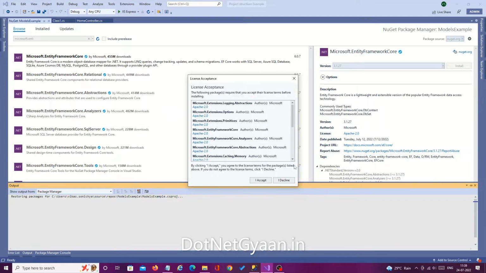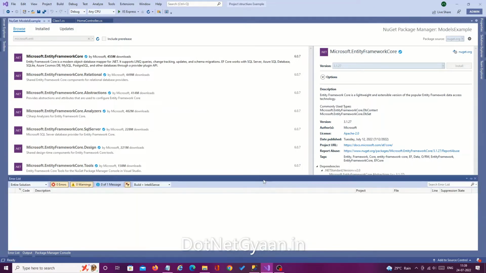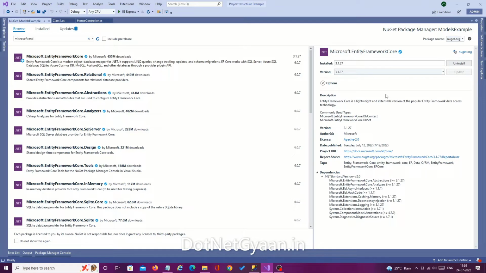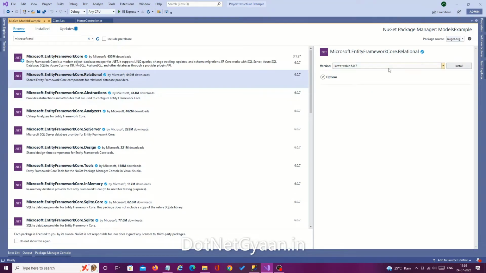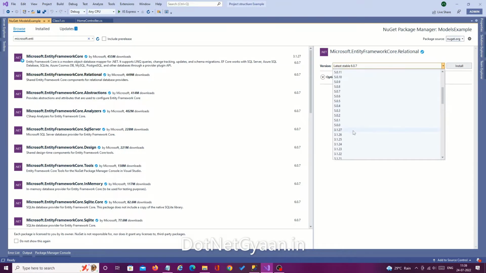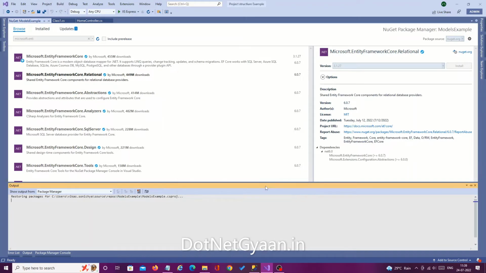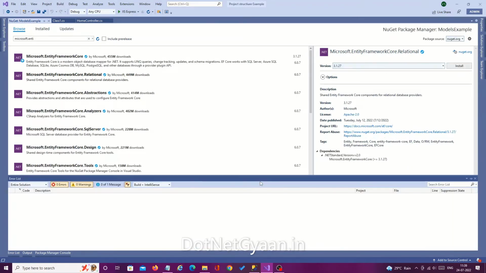Click on OK button, I accept. It is now installed. The next package is Entity Framework Core Relational. This package we will install, the same version, 3.1.27. Accept.